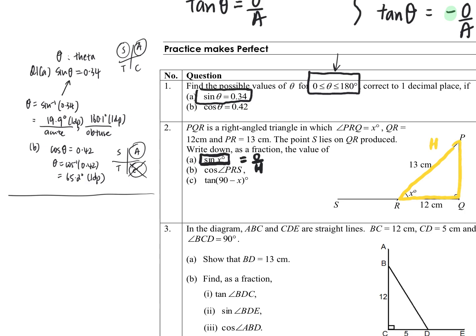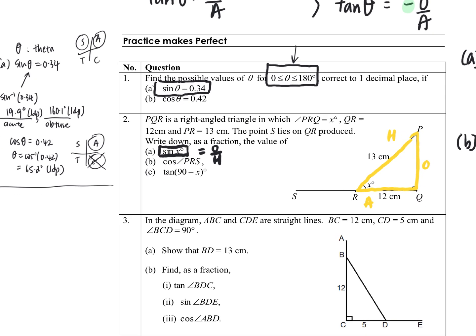It's always the right angle triangle. So this is H, A, O. So my O over H, before I can do that, I need to use Pythagoras theorem to find O first. So to find O, why my pencil suddenly so thick? Okay, so it will be 13 square minus 12 square, root. What is that? 5. Oh, 5. So since I know this length is 5, then the sine ratio here will be 5 out of 13. That's all. Don't go and find the angle x. I don't want. I only want to know the ratio. So give me 5 out of 13. So that's A's answer.